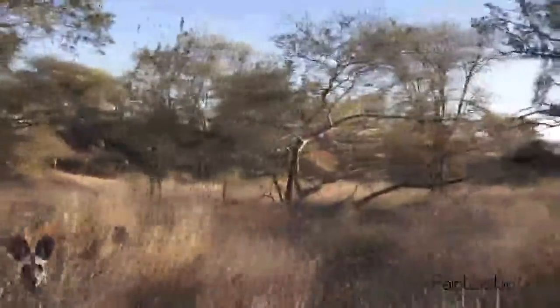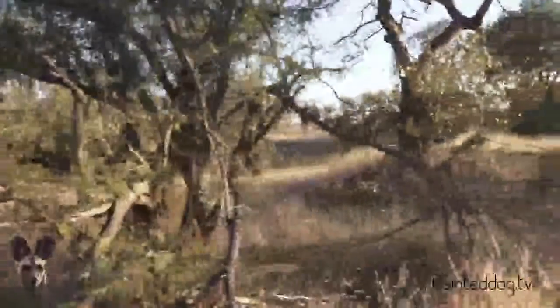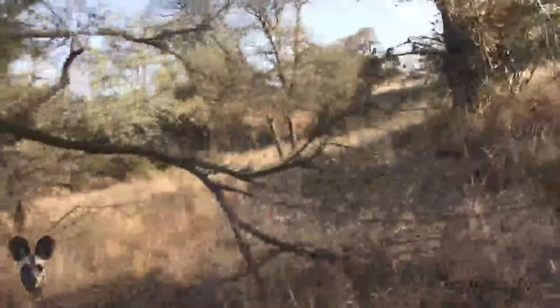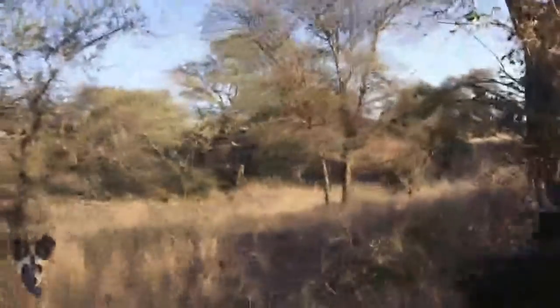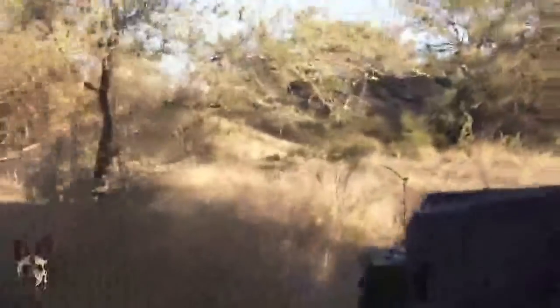Now, where's this lion gone? She's going up into the rocks that side. I've just got to find a way through these rocks that I'm dealing with here. I think I can shoot through here. Hold on, Wium. Oh! And I know we've got good signal just across the valley here.